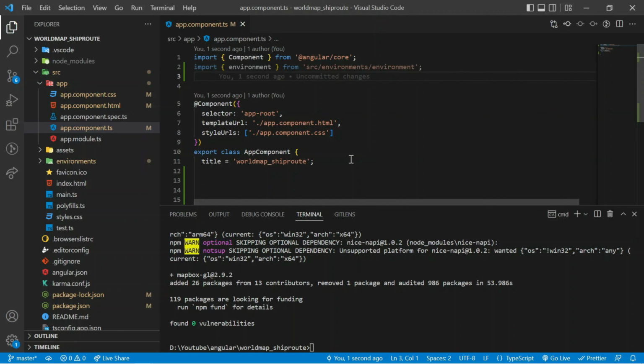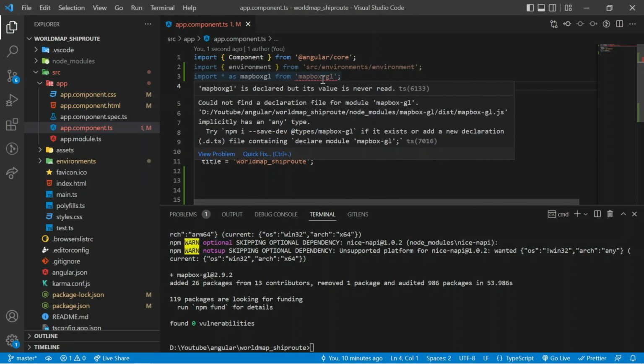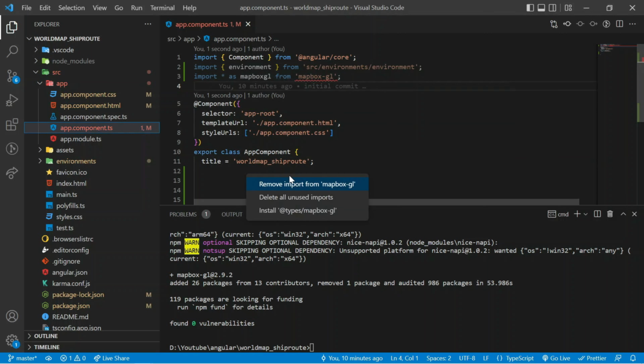Next is mapbox-gl. I paste it here, the same command, import star as mapboxgl from mapbox-gl. So here I have to import that.